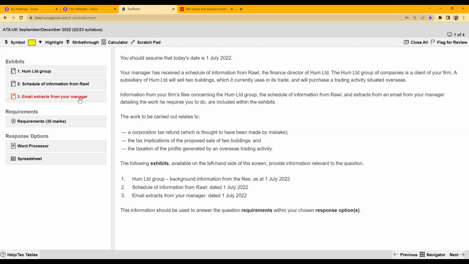Let me guide you on an important thing. Whenever you are solving or attempting a question, the main important thing is to follow the email extract from your manager, because here you will come to know exactly what to do. It's a to-do list. The extracts from your manager could be at number 1, number 2, or number 3 place. But keep in mind, the extracts from your manager are basically a to-do list to follow for solving your question. Whatsoever question you are solving, the email extracts from your manager are the main thing. Although the client background and client information are also relevant, for solving the question this is what's important for us.